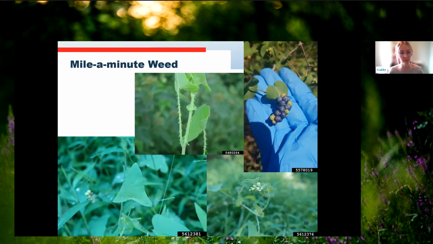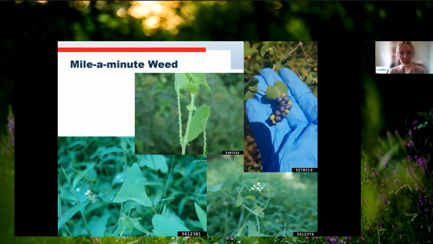So looking at some ways to identify it, you can see the leaves are a pretty distinctive triangle. It's almost an equilateral triangle, even on both sides. There's not a lot of other plant species that have that sort of unbroken triangle shape, so that's definitely something to look for. The stems themselves have these little rounded barbs, which help it to grab onto anything, and they can be quite sharp too. So if you do see any, say if you're in the States, be careful if you are going to touch it.